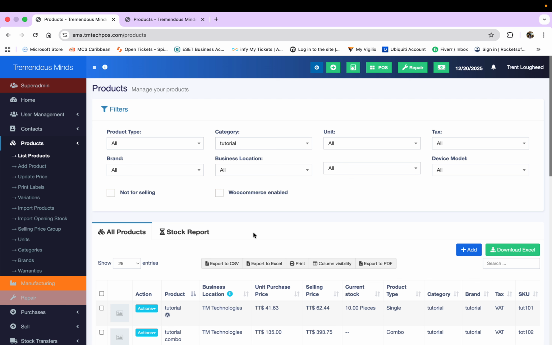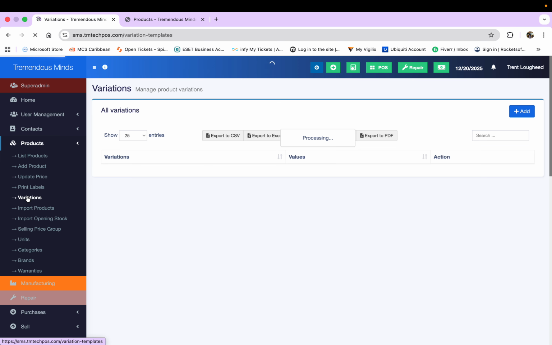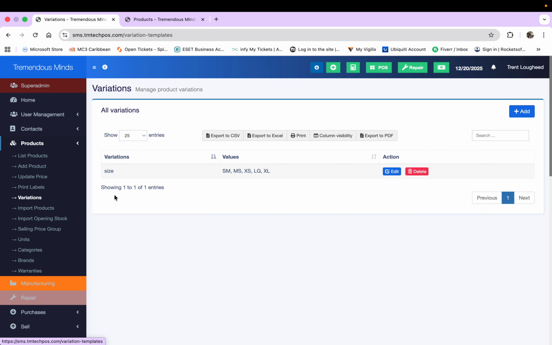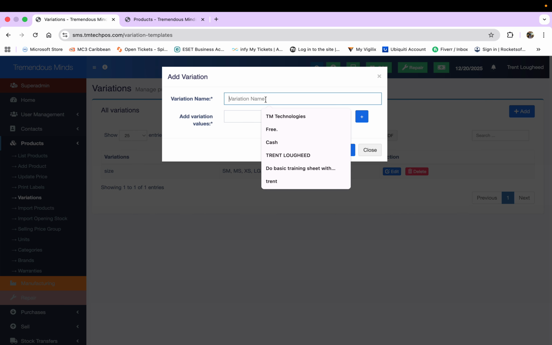So that is how we add a combo product. Now let's go on to add a variation, or a variable product. First, we need to ensure that we have our variations. So we have our variations here: small, micro small, extra small, large, extra large. So I am going to use this variation, or we can add another variation.